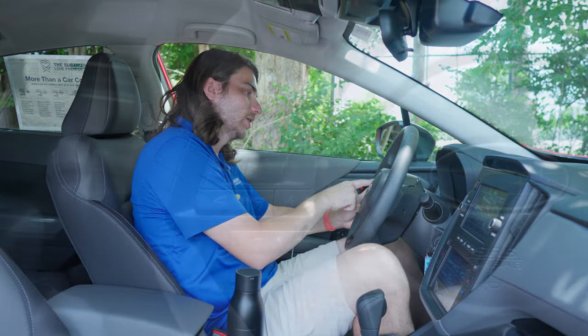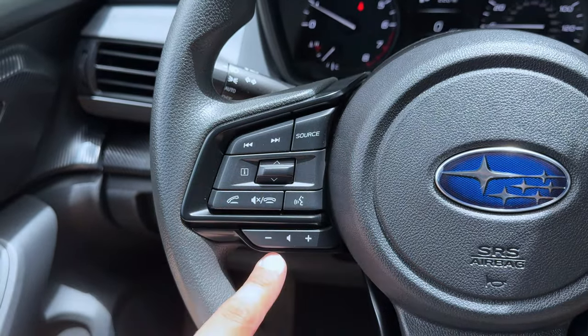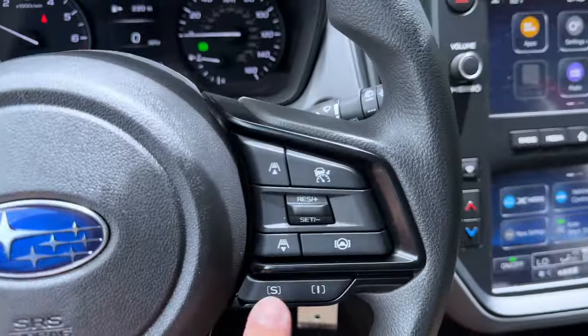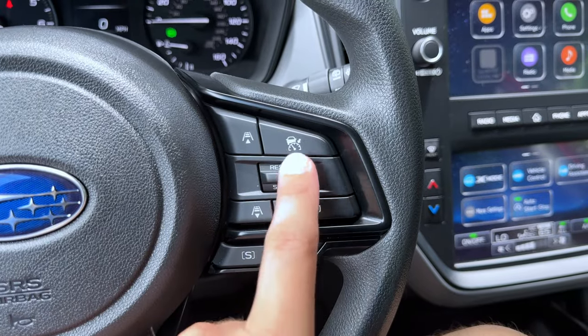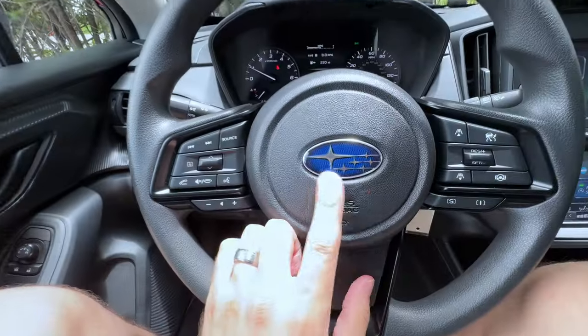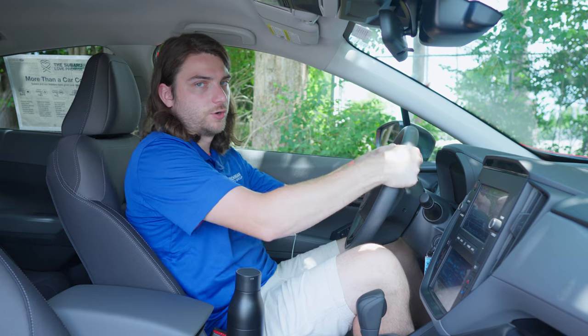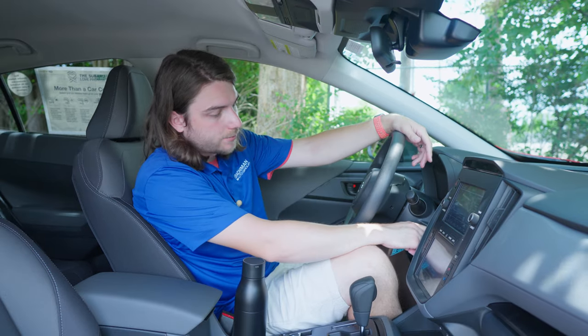Instead of gloss black, you get this nice, just regular black plastic, which I much prefer, around your media controls on the left side, and then all of your adaptive cruise control with lane centering and SI-Drive buttons are on the right side. Subaru badge in the center, a little bit more of that plastic black accent here, but again, just a solid rubber steering wheel here. No push to start, like I mentioned, you got to put the key in still.